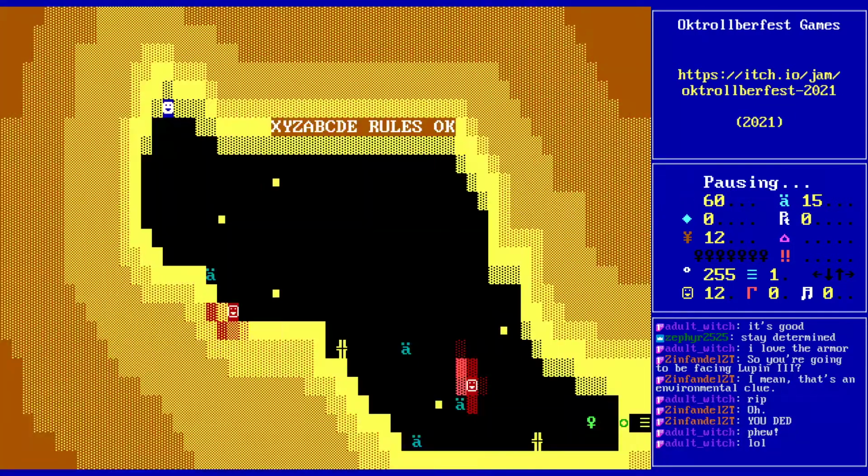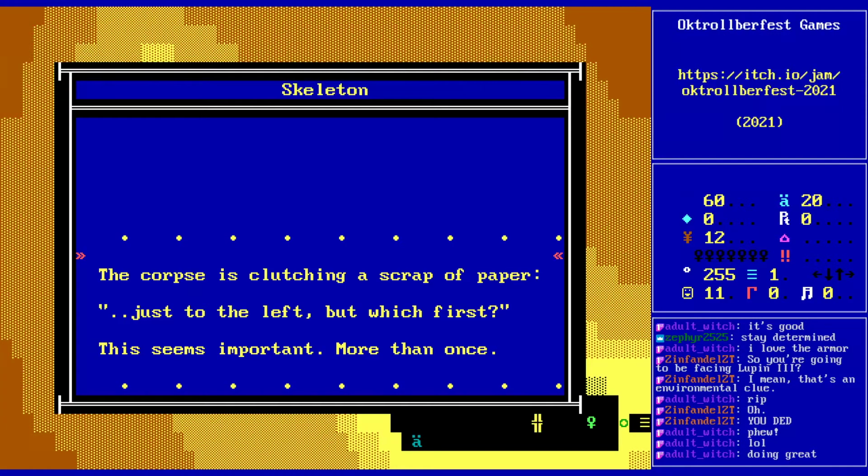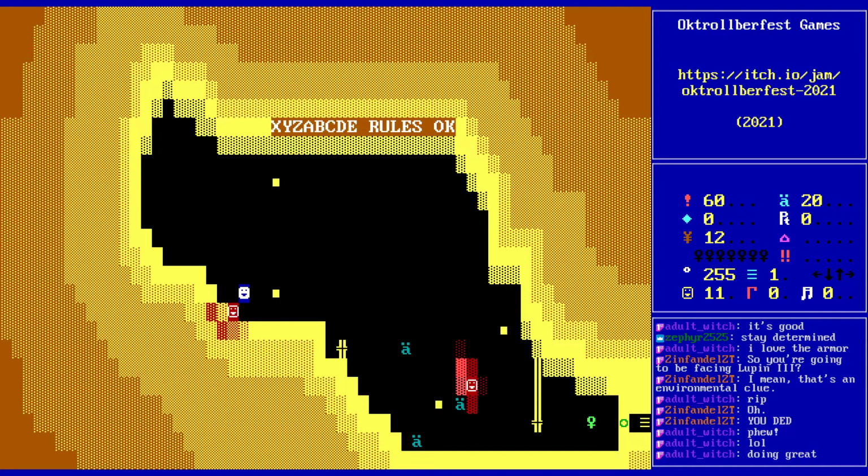Okay. XYZ ABCDE rules, okay? I hope 60 health is enough. Oh no. The boulders are crumbling to dust. That's very good. Horse is clutching a scrap of paper, just to the left, but which first? This seems important more than once. Thank you, skeleton. That was fortunate.